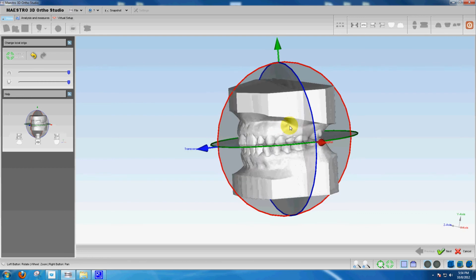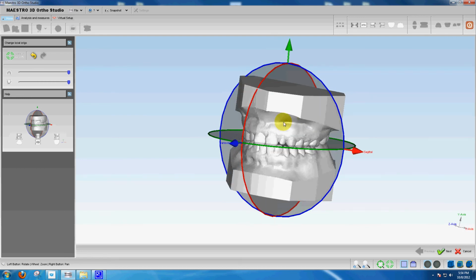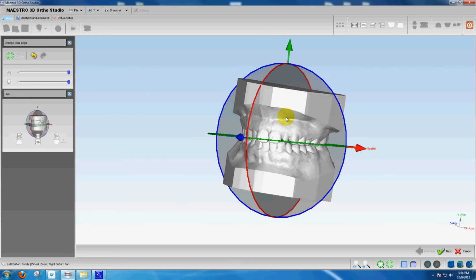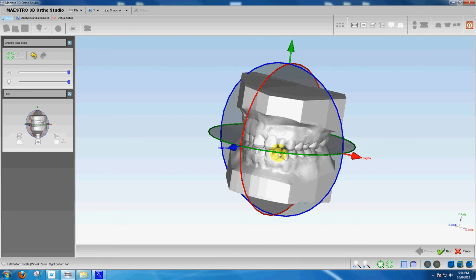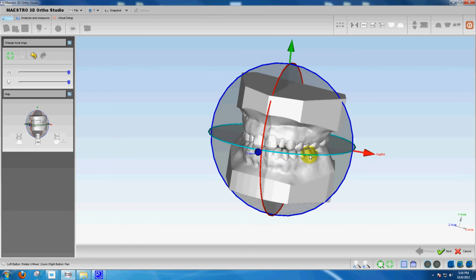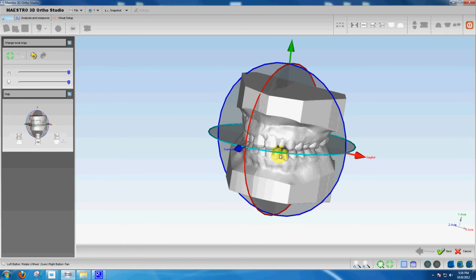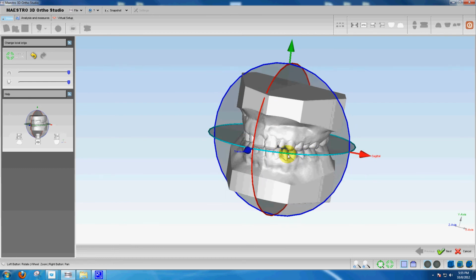I can turn the models for a better view, and what I see is the shadow of the red circle falling right here on the model, and it really belongs between the 2 central incisors. So I can highlight this circle, which allows me to toggle the whole structure this way and that way, and bring it to a point where the shadow falls right between the 2 central incisors.